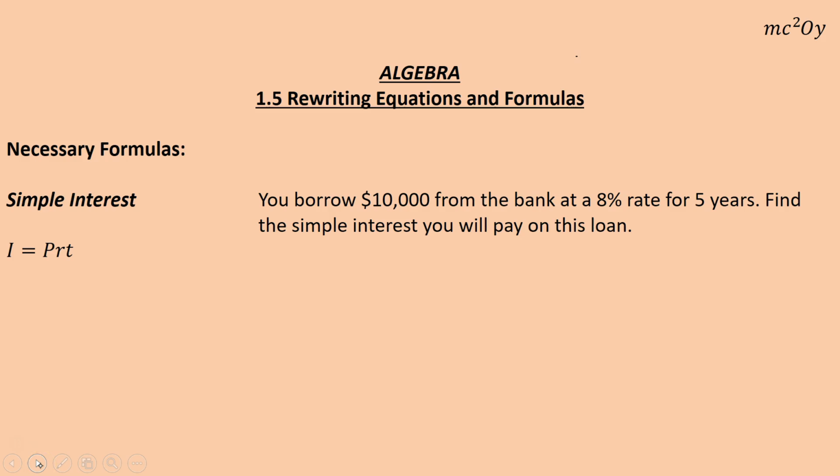All right, the next one is interest equals principal times rate times time. This is simple interest. Really it's saying, hey, if I want to know how much money I earn in simple interest, I am going to take my P, which is principal, which is how much you invest or how much you have to begin with. It's your starting amount.